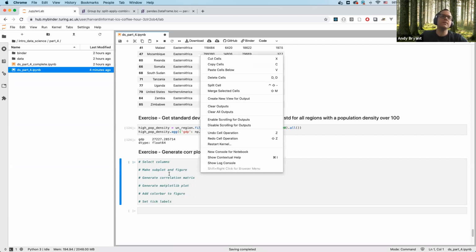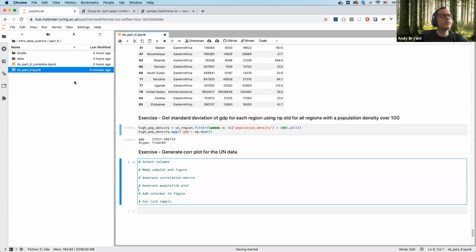We're a little short on time, so I'll leave this section if you want to go through it. Of course, we have the complete notebook here in part 4. But this is basically going to walk you through building a correlation matrix with some of this data, which is another really helpful analysis tool when you're doing a preliminary data analysis, exploratory data analysis, or any number of other activities that you might go through to start off with your data.